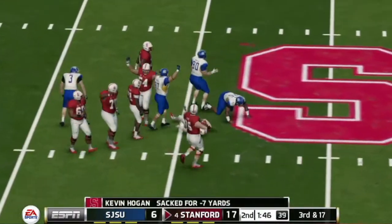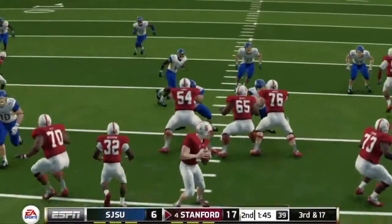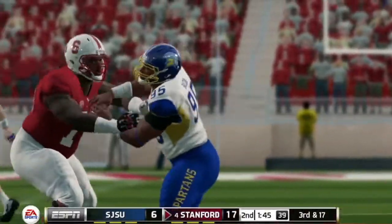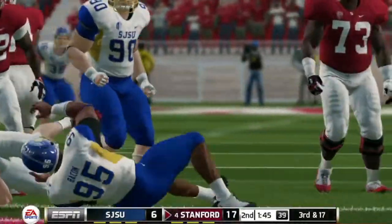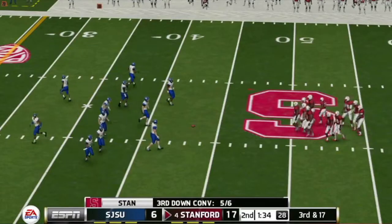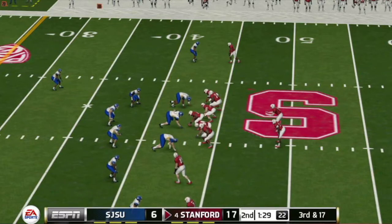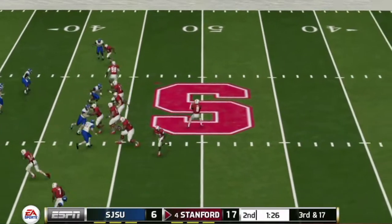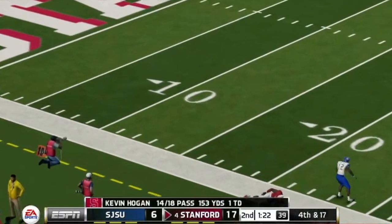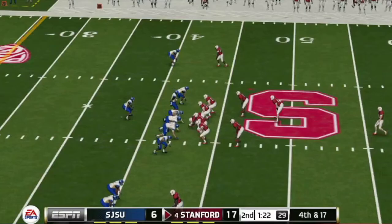He gets sacked on the play. Called a loss of 7 yards on the play. That'll bring up 3rd and long. So another 3rd down here, and this time it's 3rd and long. 3rd down. Watch 36. Green 9. They go. Blue 4. Gets rid of it quickly. The pass is incomplete. Montgomery was the intended receiver on the play. That makes it 4th and long.